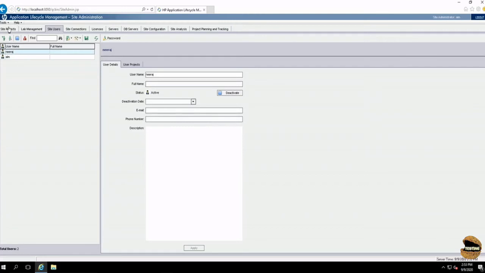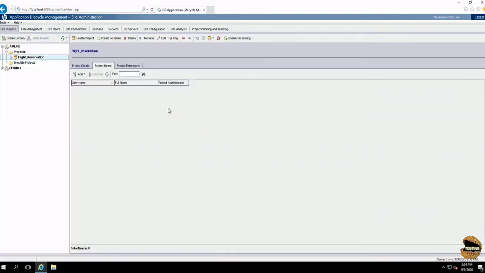Now you're done with it, but the last thing remaining is to associate yourself to the project. So click on add user from the user list, and a user list on the right is displayed to you. Now you see my user account being listed. Click on import and enable the project administrator. So team, when you talk about the project administrator rights, you have access to all the modules of the ALM. Whereas if you don't enable this option, you have access to only creating the test cases and executing the test cases. But as a part of the series, we will be understanding everything about ALM. Thus, I'm creating myself as a project administrator.